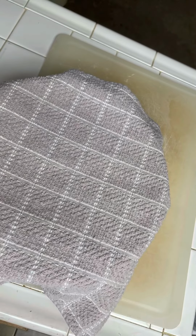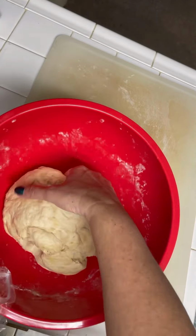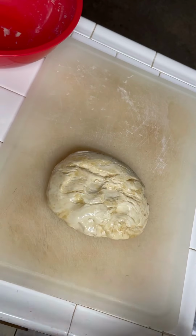At 1 hour later, you remove the wrapping from your dough and cut it into 8 equal parts.